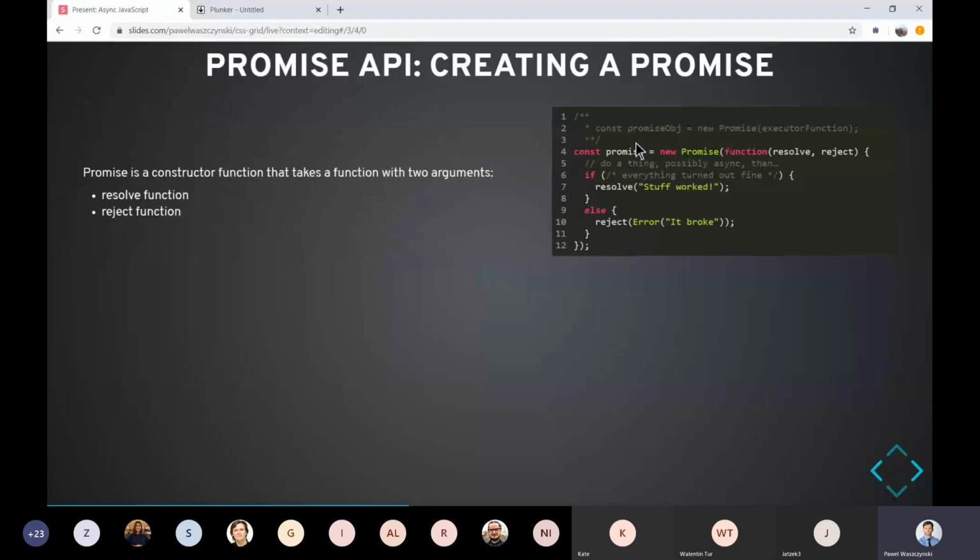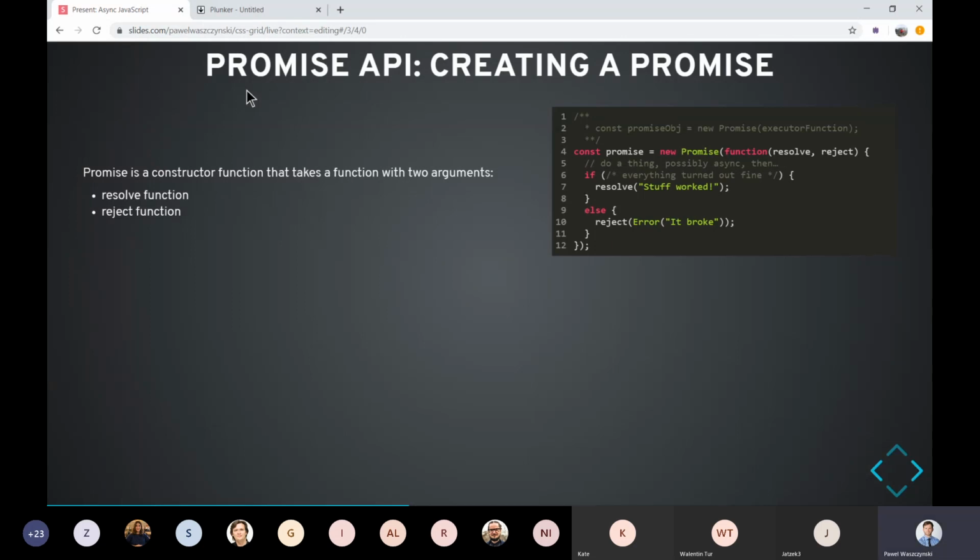So we know the theory, so how do we create a promise? One way is with the constructor function. We use the new operator with the Promise constructor function, and this constructor receives an executor function, which is the name from the documentation. It receives two arguments: one is the resolve function, and the second is reject.